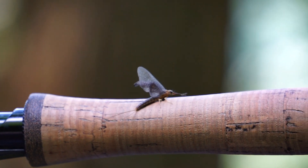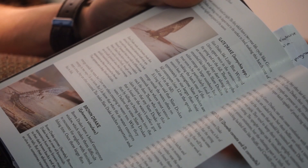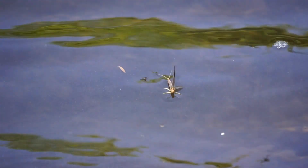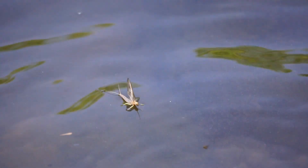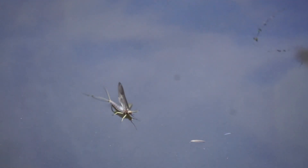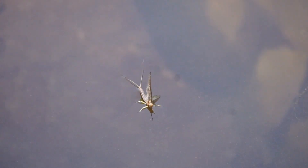Newly hatched duns have more of a silvery slate colored sheen to them and turn a little bit darker as they mature. Their wings are a dark dun color and their size ranges from about a size 10 to a 12 hook. The slate drake is pretty easy to identify — it's the only fly of importance that has two different colored legs. Their back legs are yellowish green and their front legs are a brown color that more closely resembles the body. This feature makes them pretty easy to recognize.